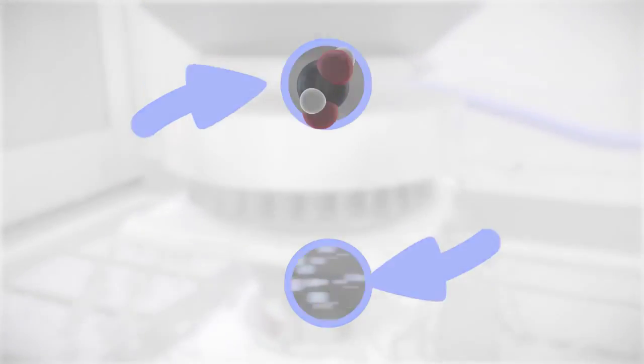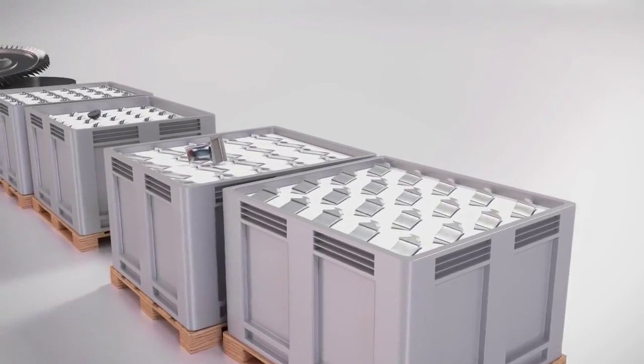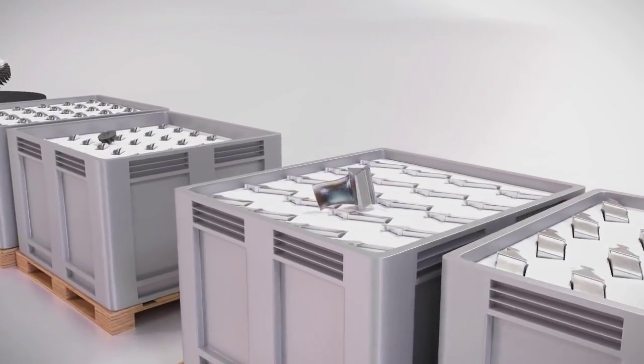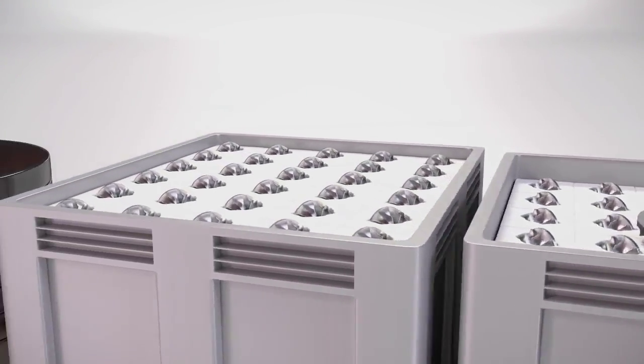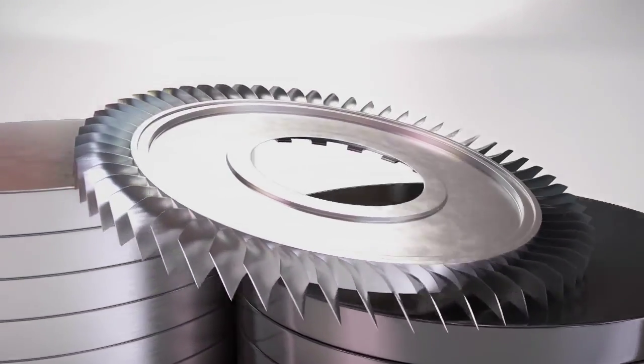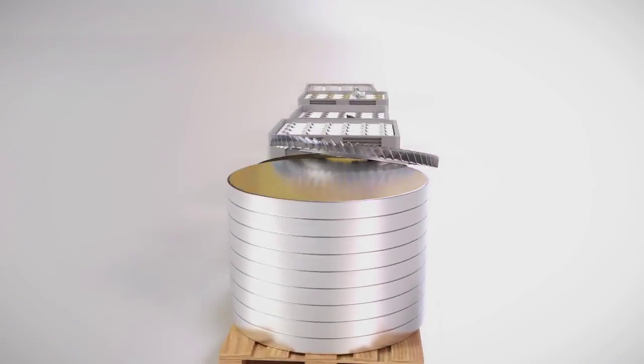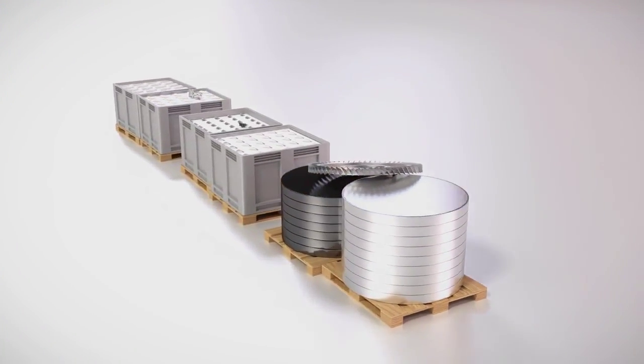Electrochemical machining can be used to process virtually all metals and alloys. The speed of the process is not dependent on the hardness or toughness of the material, which means that exotic or hard alloys and hardened steel can be dissolved just as quickly as a soft material like aluminum.